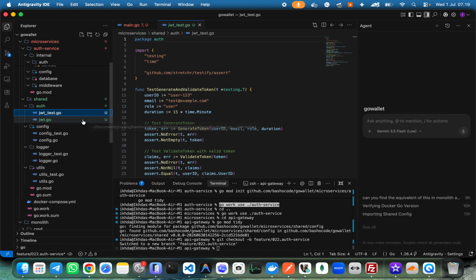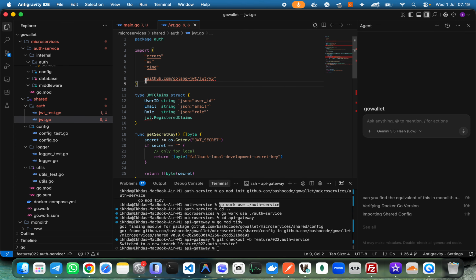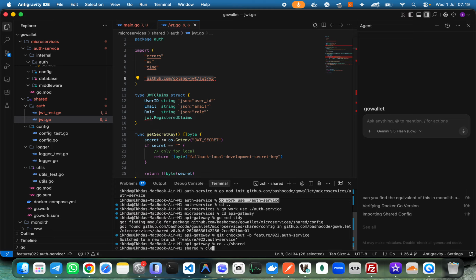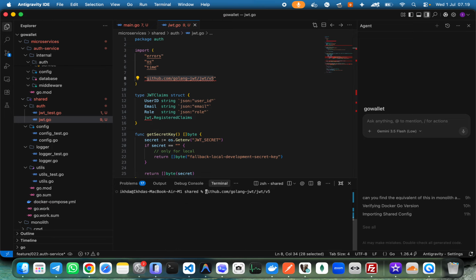It should be, but it does not work because we need this one. So in the share, we clear first, go get GitHub jwt, waiting until this one is working fine. Yeah, I think this is working fine.